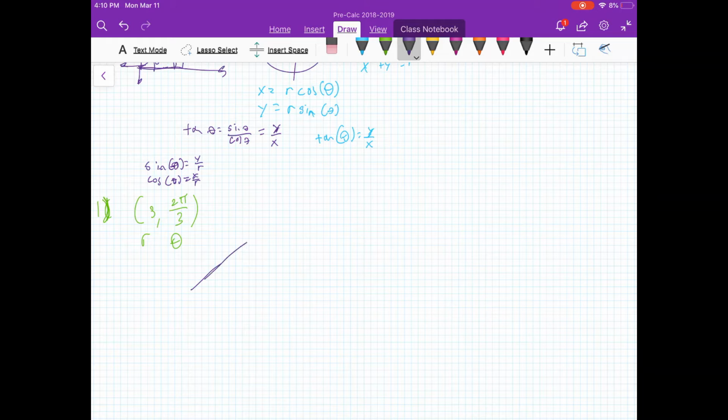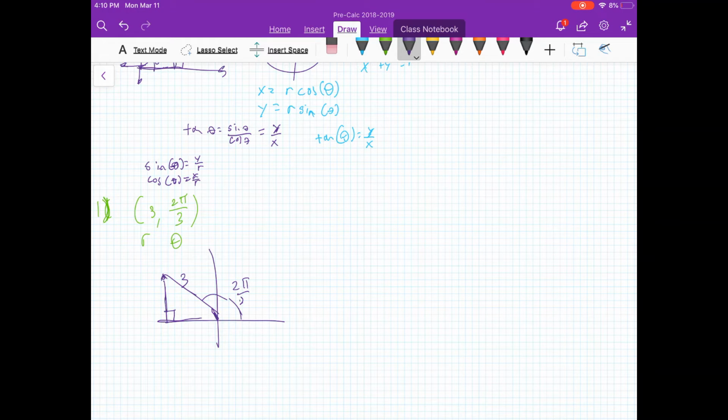Let's say we have an angle that's 2 pi over 3. This is 2 pi over 3, and we have a radius of 3. We're trying to figure out what this point is over here. And we've done this before, just in a different kind of way, not specifically with polar coordinates. So we'd know that this is the radius, well, this is the hypotenuse per se. We can draw a right triangle to figure out the rest.